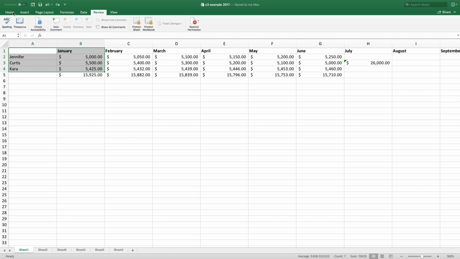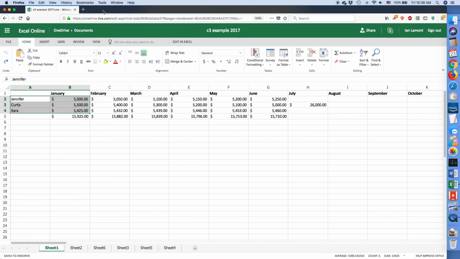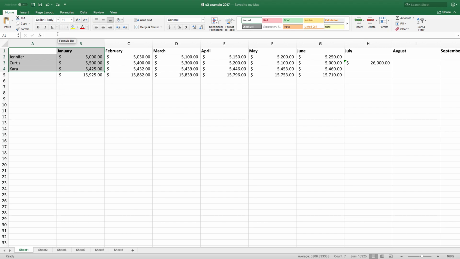Now, if you go to Excel Online, this is available via live.com, or just search for Excel Online and it will pop up. Usually, if you already have Excel 2016 installed on your computer, you may be prompted if you want to edit a file in Excel Online or Excel 2016. You choose Excel Online to see this particular view. So a couple of things to note. First of all, the file for Excel Online needs to be stored on OneDrive. And if you're using Excel 2016, or earlier versions, Excel 2013, Excel 2010, you don't need to use OneDrive. That's an option, but you don't need to do that.